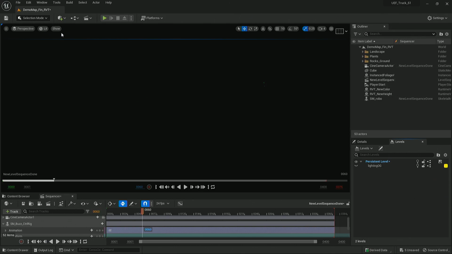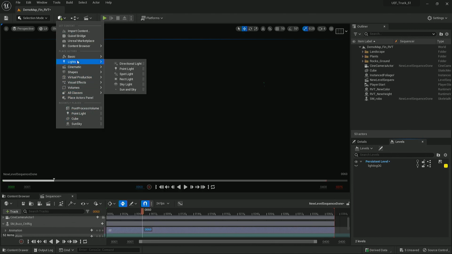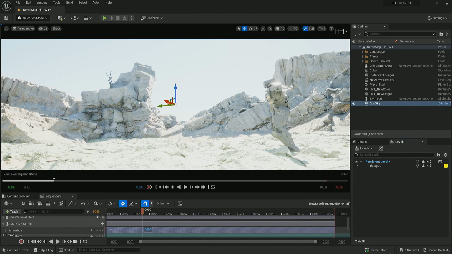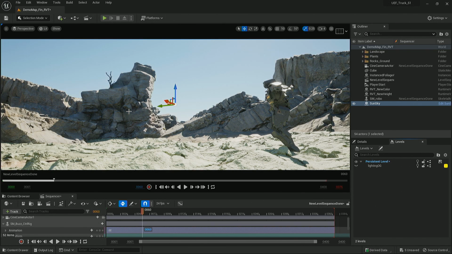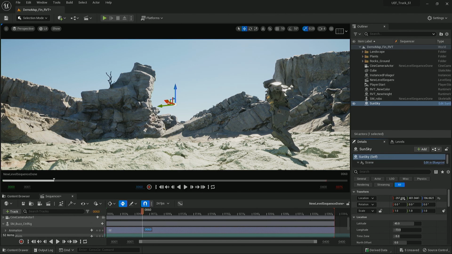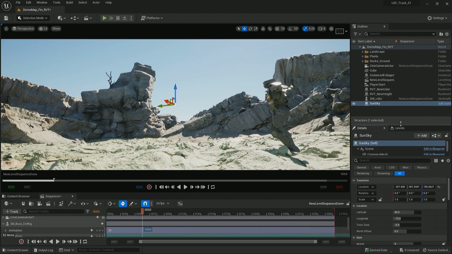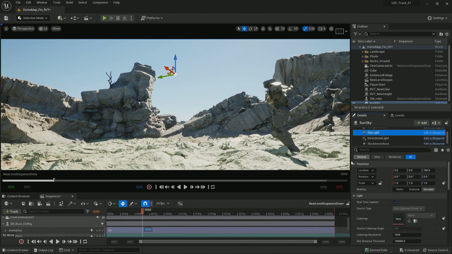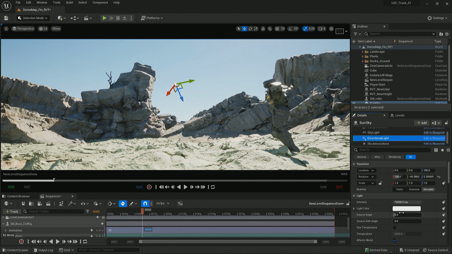So I'm going to just go ahead and really quickly create that. If we say lights and bring up Sun Sky, it's going to come in and it's going to be really, really bright. It's a crazy high value on that directional light. So the Sun Sky is made up of, if we look at the details on this guy, a skylight, a directional light with, again, a very high luminance value, like the lux value is really high, and then the sky atmosphere.